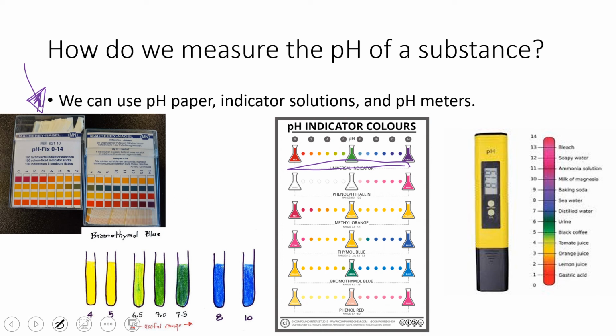Whereas other ones, such as phenolphthalein, this second one, is really good at determining neutral to basic solutions, but it would not be good to use for an acidic to basic solution, or an acidic to neutral solution, because it would stay as a clear solution the whole time. It doesn't give us a lot of information. The last one that I want to point out here is the bromothymol blue.